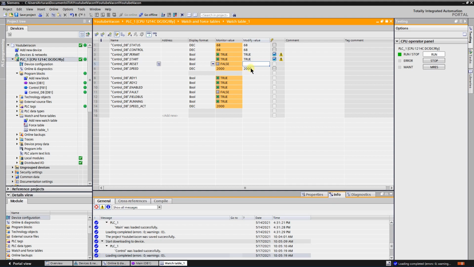Let's change the set point of the speed. Speed of the motor changes according to the set point. Speed setpoint value must be negative in order to run the motor backward.